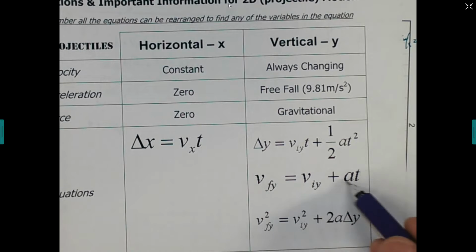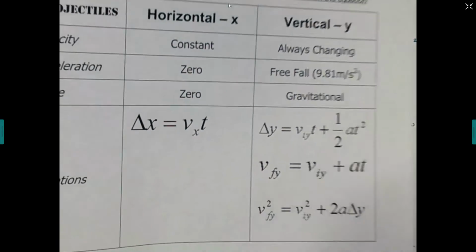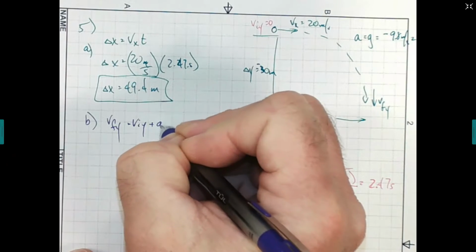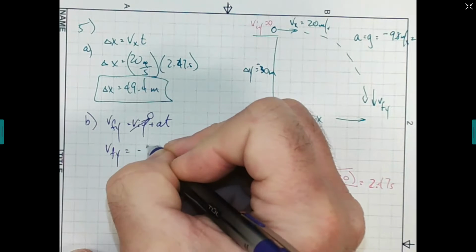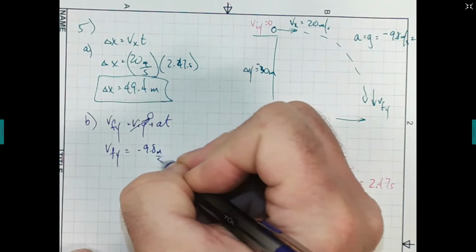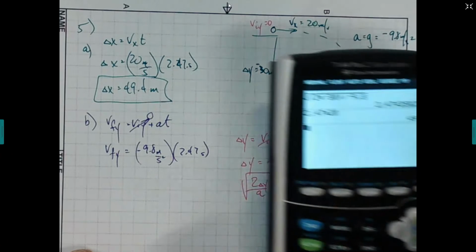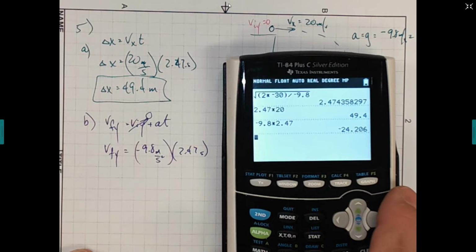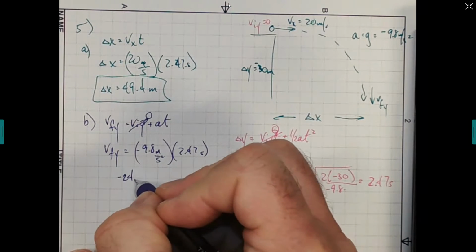Since we now have the time, we can just solve this. So initial velocity 0 ends up being about the same. We can do them both ways if you want. So Vf equals v(i)y plus at. That's 0. So final velocity in the y is acceleration 9.8 meters per second squared times the 2.47 seconds. And we'll end up with something in meters per second. Negative 9.8 times 2.47, and we get negative 24.2. And it says it's going down, which makes sense because we are going down. We're falling through the air.